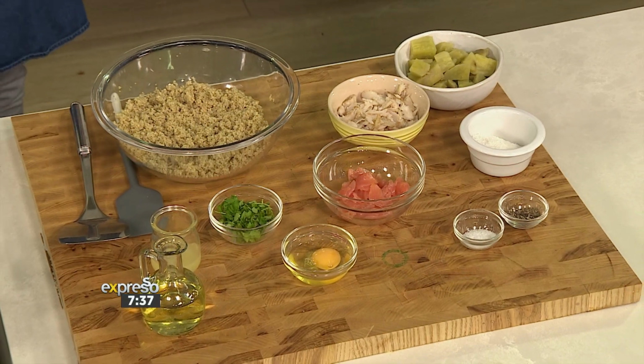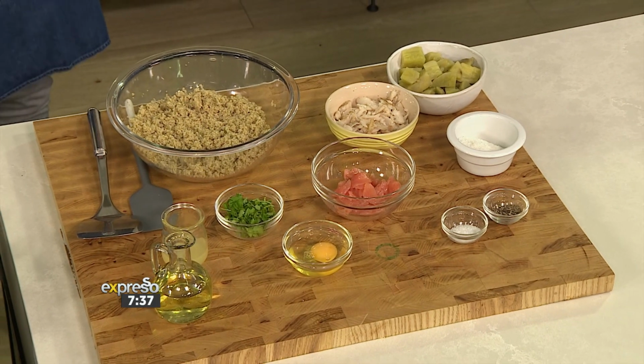Everything. The kids love it. My husband actually loves it. It freezes very nicely. So when I make it, I make large amounts and then I freeze it. And on one of those days where it's been a long day and you don't feel like cooking, just take it out of the refrigerator, put it in the oven, and there you go.